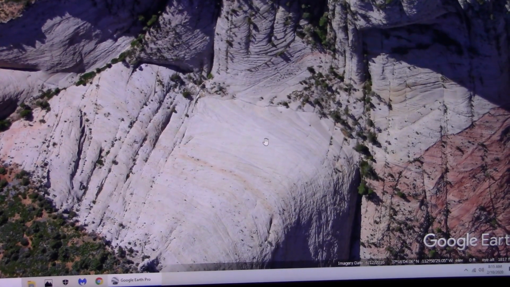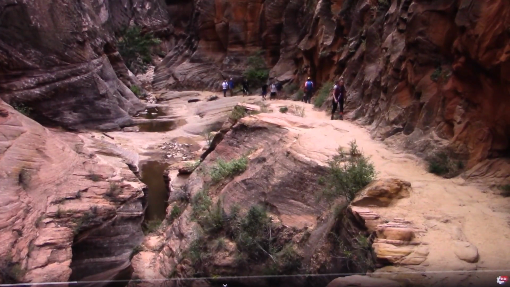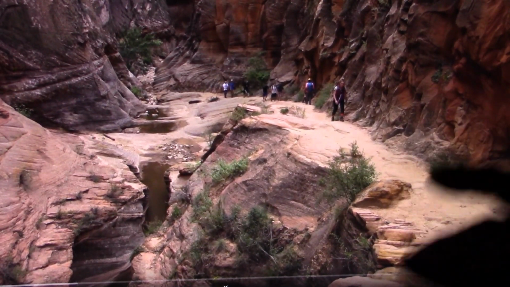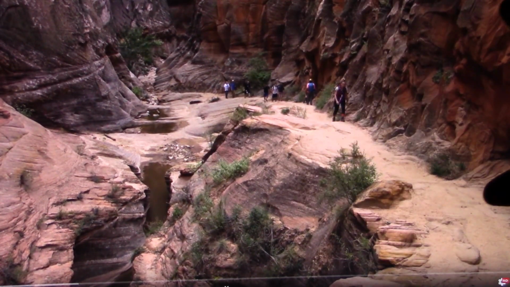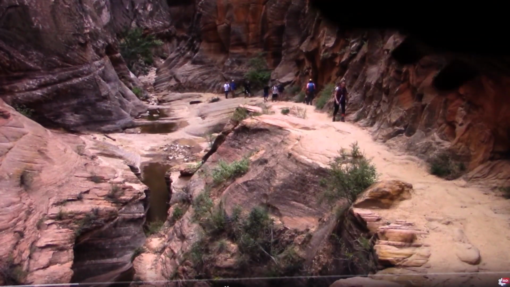So now we're going to go in the canyon itself. Okay, we're down inside the valley floor right here with Zion. And what I want you to start looking for is on the walls here, because they say this is all from erosion, which is total BS. Some of this in the bottom is, yeah, but up here towards the sides, no.